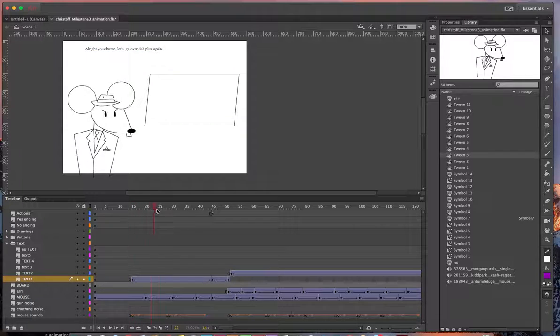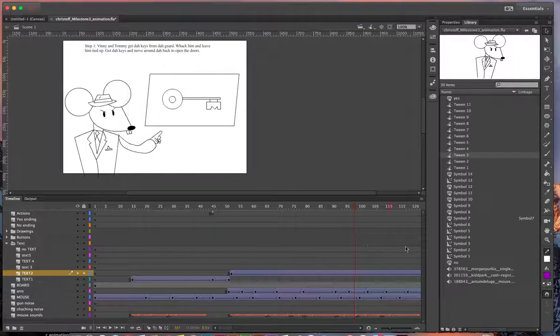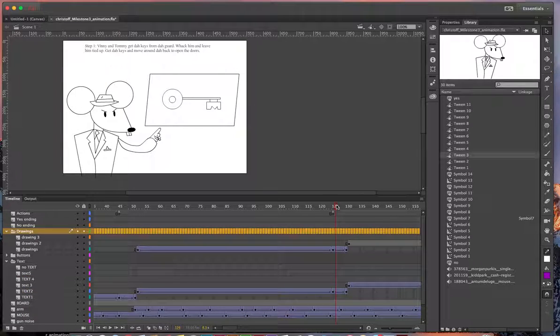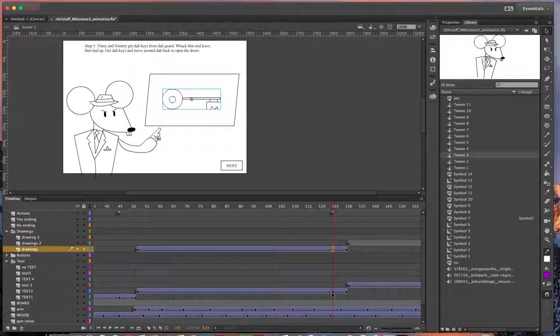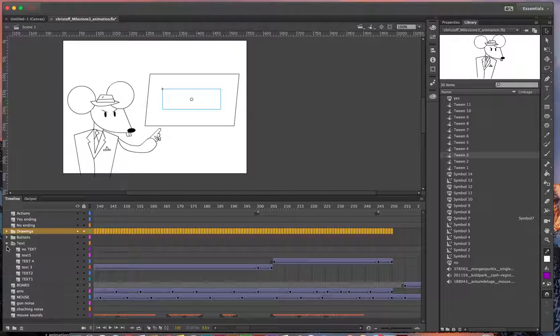Text 1, okay, and he just had it out there, and then this is an opacity tween from 100% to 0. Or actually, the text just is out there at 100%, and then it stays out there for about 100 frames or so. And then he did another opacity tween using properties right there for both the text and the key. So if we look at the drawings here, you'll see that the key and the text fade out at the same time. Okay? All right, now let's take a look at the next sequence that happens.